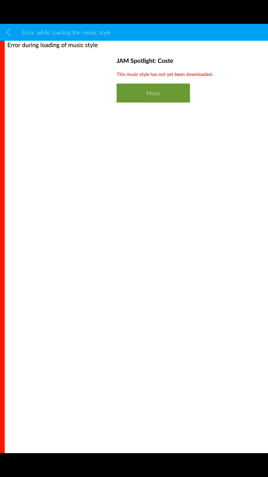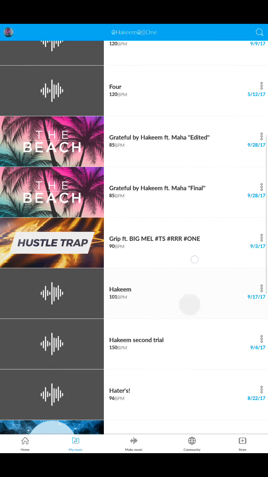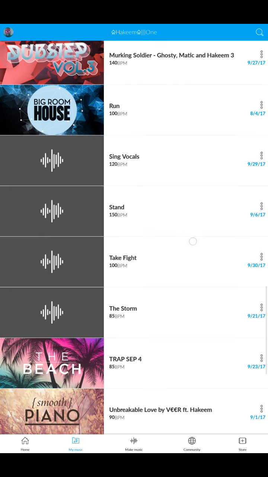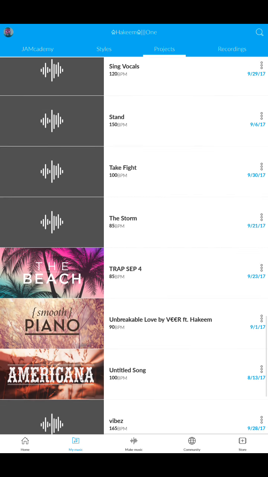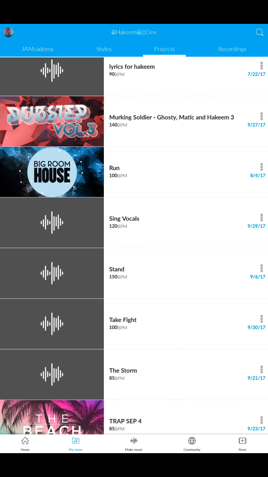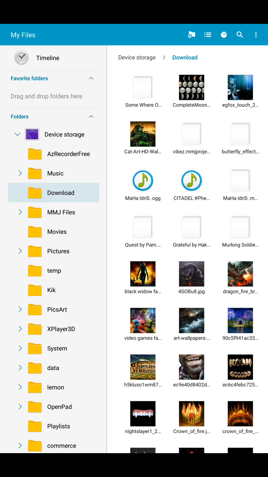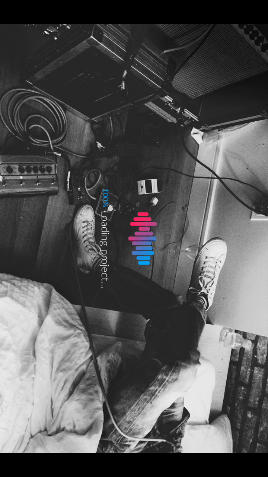So after I do that, you're going to have to go back out. I can't even remember what the name of that file was. Honestly, I wasn't even paying attention. Hold on. Once you actually download that file, though, you can just re-find it in here because it's already been imported. I can't remember what the name of that was. It's too early in the morning. Don't judge me. Let's go back. What did I click on? I think I clicked on that. Anyway, you can just go back and click on it again.